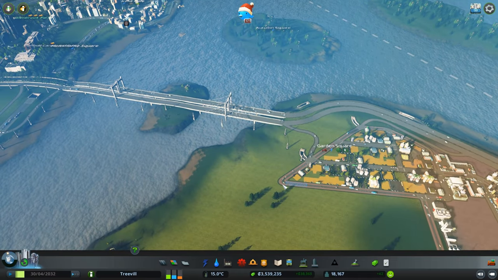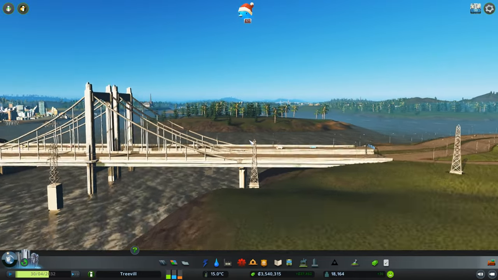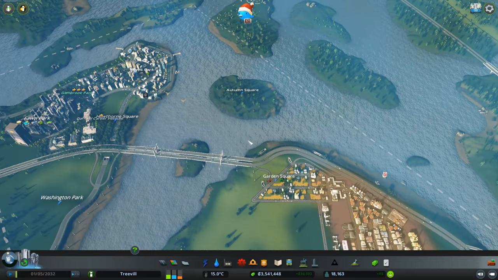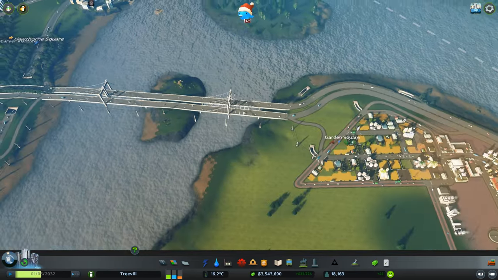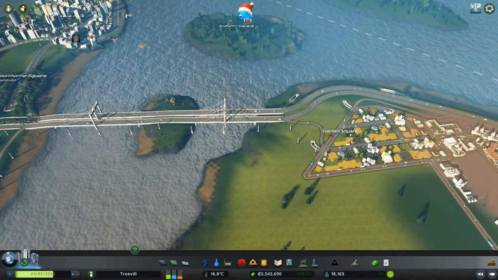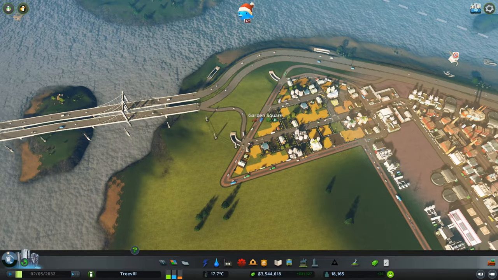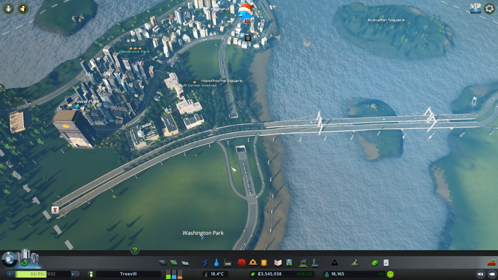Whoops. We'll probably go under the bridge then, and do a tunnel to this area, I think. Maybe. I don't know. We'll see if we can do that. I don't know how deep it is, so we might be able to do that. And we'll do it from this side so that there's direct access to the highway. I think that would be good because there's an industry, right?